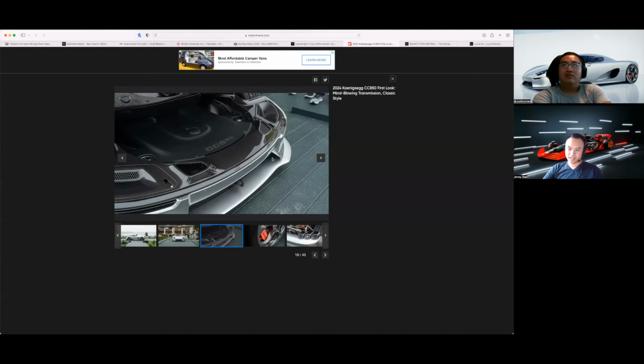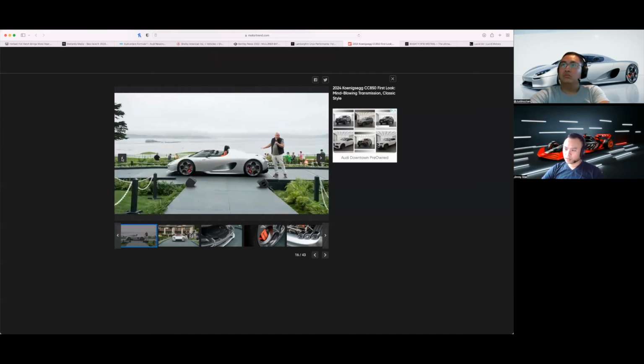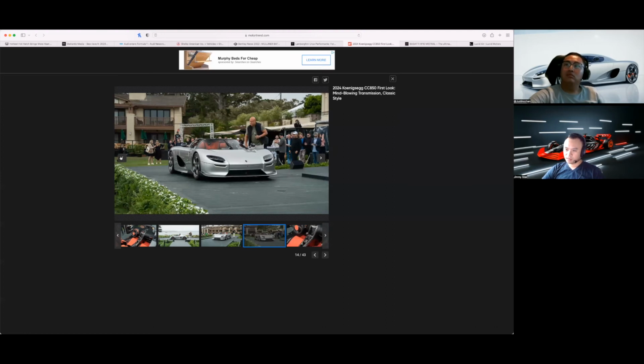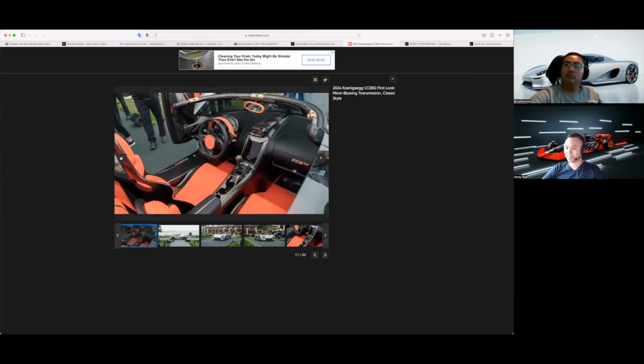So the CC850, just like the original CCXR, can swallow the roof. It's crazy that they're still able to put this in. That entire roof canopy, you lift the front of the vehicle up, it swallows it inside. And when you lift it up, you just get carbon everywhere. This car was at Pebble Beach a week or two ago, and people were sending it to me, saying, "This is the best thing ever." And honestly, it really is amazing.